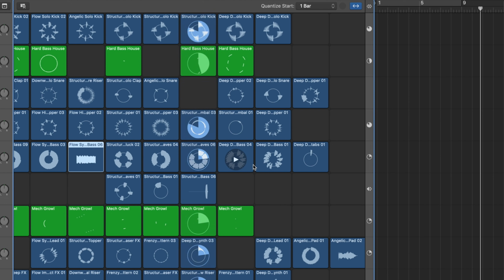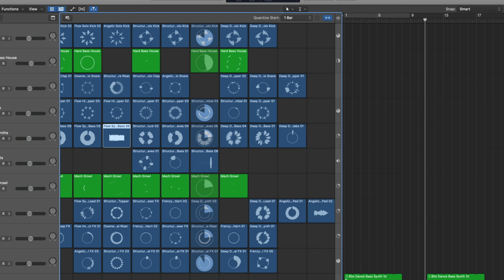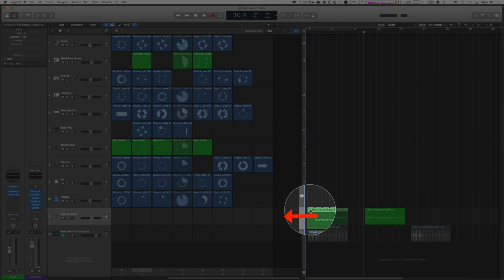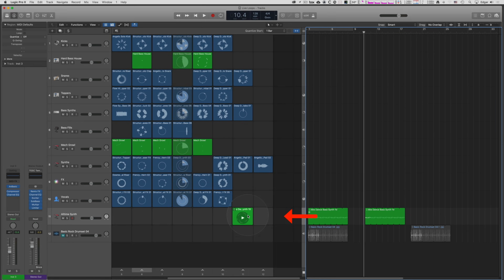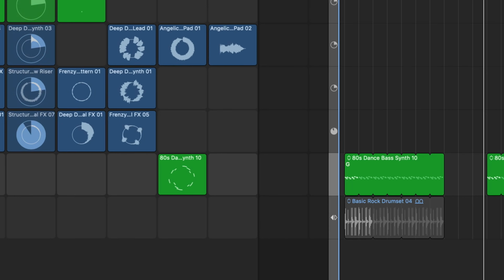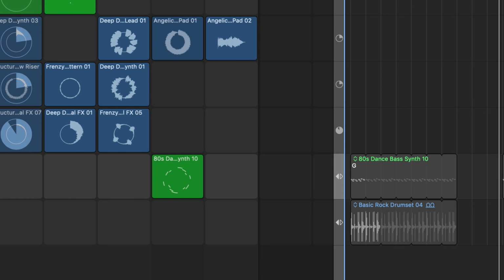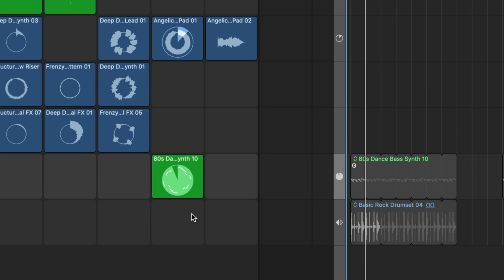The most important thing is that you can edit those. For example, here's a region, so you can grab the region and drag it from the left to the right. You can drag it from the Live Loops over to the workspace wherever you want to play. For example, this one, now you set it to the left side. So now the same region that played before in the workspace is now part of the Live Loops, as you can see here.